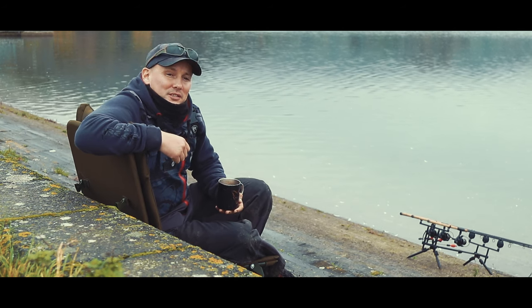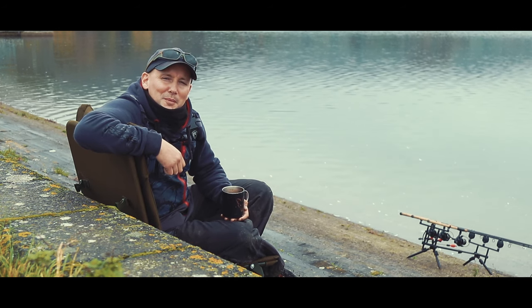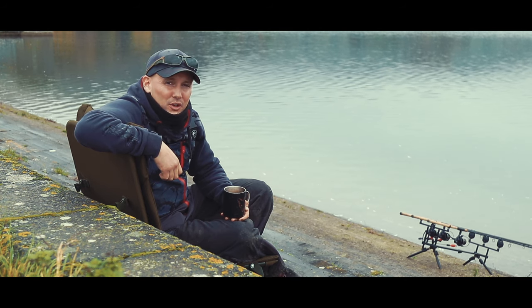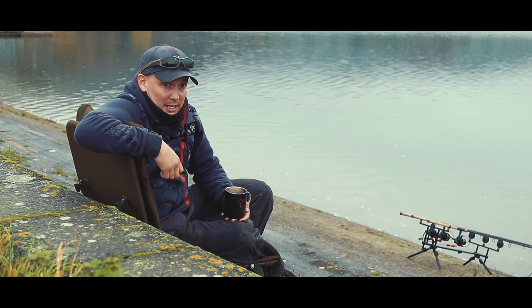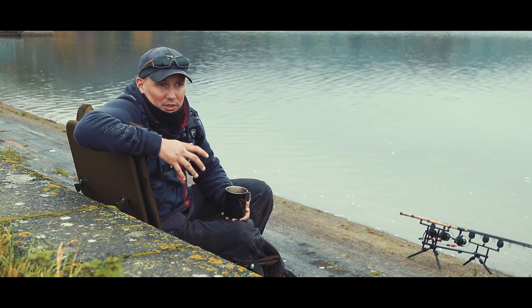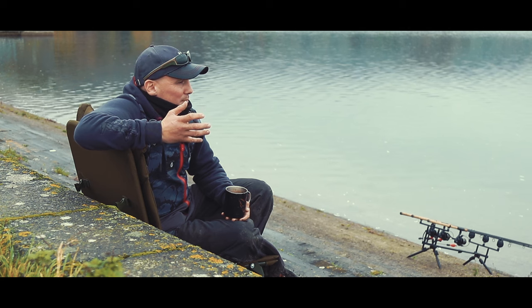So today I've come dead baiting. It's one of my favourite methods, same as every other method because I love them all. And I've come to my local reservoir, which I've fished on and off over the years. When I turned up today, it was perfect conditions for trying to find the fish, because it's always hard on a big bowl like this. It's quite a featureless venue to look at, to actually find out where those fish are.